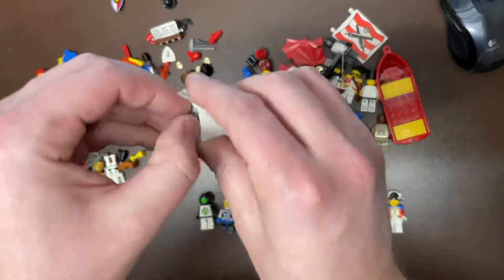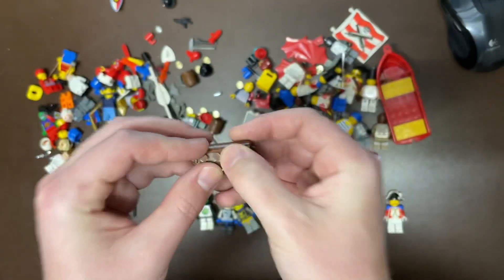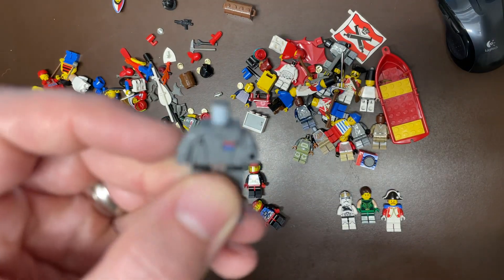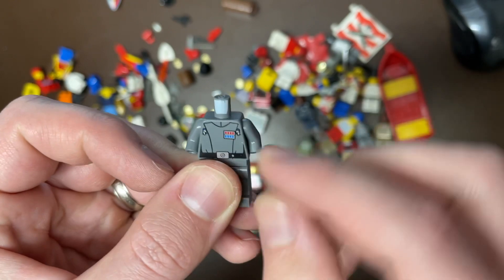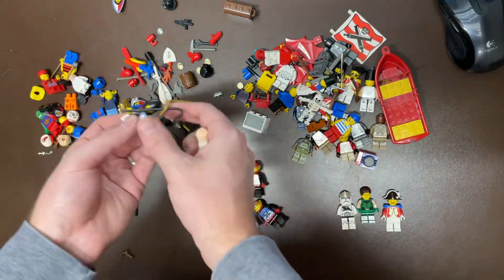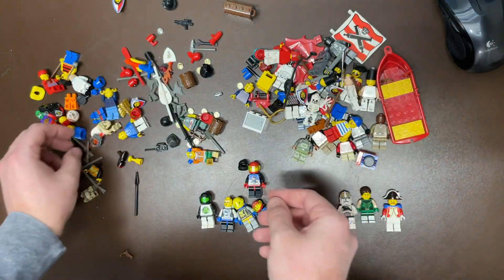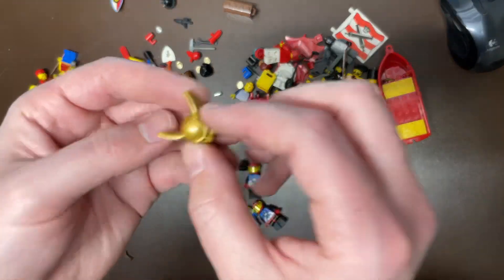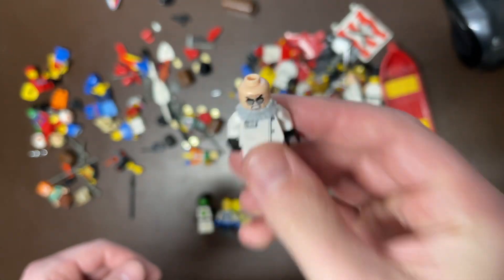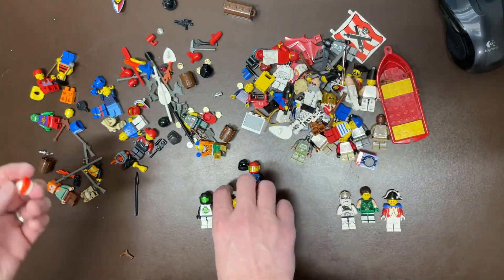First Order Troop, got another Imperial, some old pieces in here too which is kind of funny. What's in the treasure chest? Gold — look at that, striking it rich. Some Lion Knight shields, just an old eraser. I'm trying to remember if that's Tarkin — it might be Tarkin, trying to remember how many lines he had. It might just be an Imperial officer there as well, not 100% sure. Another Lion Knight, First Order guy. There's a Hawkman helmet, if I'm not mistaken. We got the bottom of BB-8, and we have Rey here with her little headpiece. Here's our Ice Planet helmet — it's so good, you gotta bring it back.